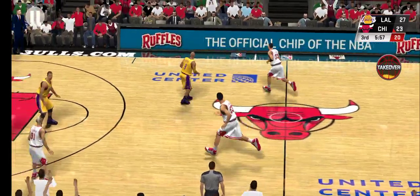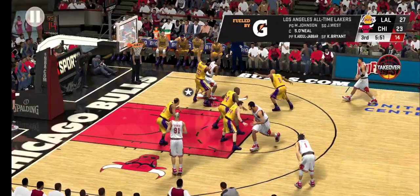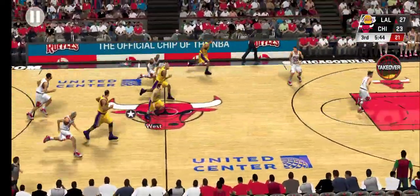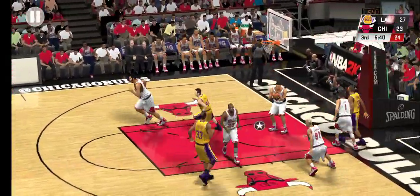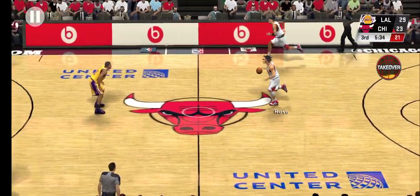And it's the Bulls with the ball. Trailing by four. Pippen with it. Pass to Jordan. Johnson on him. Shot on the wing. No good from Jordan. Well, if this game comes down to the rebounding battle, they'll be the ones coming out on top. Johnson gets the bucket. Here comes Rose.